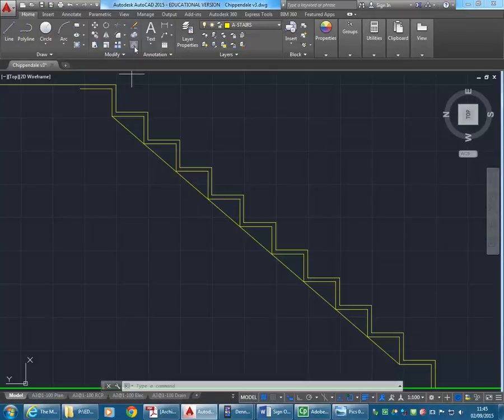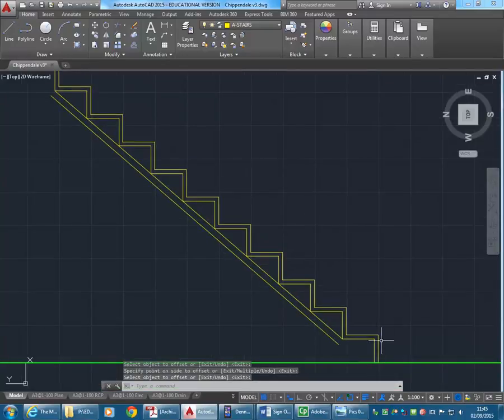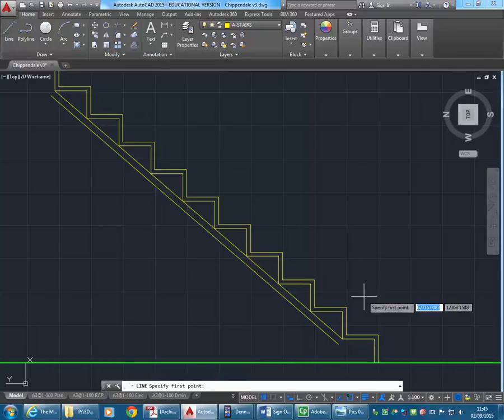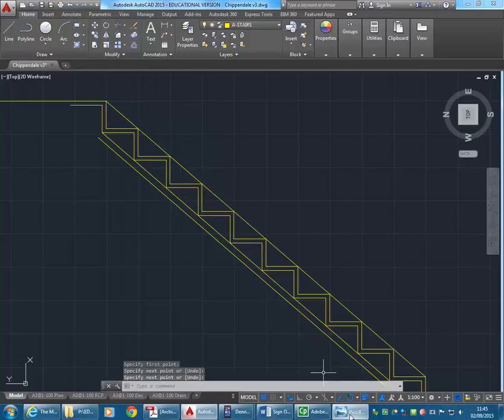So we can offset that much. And then we can probably just assume it's the same on the top. So drawing a line again, just from the nosing of the stair, it would project in reality, but I wouldn't worry about that. And in fact, they're open, so I didn't even need to draw the risers in.